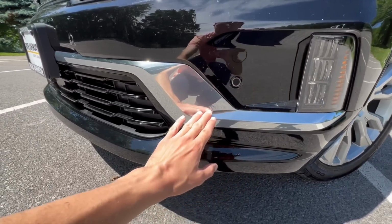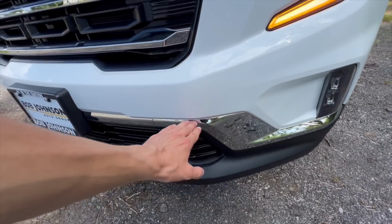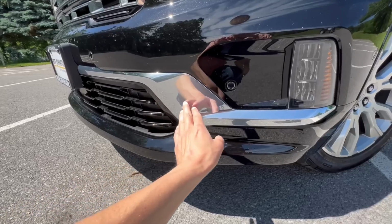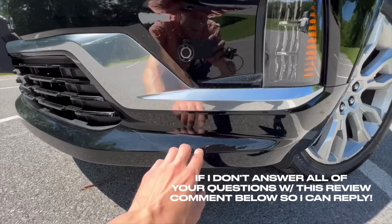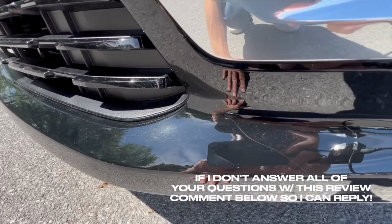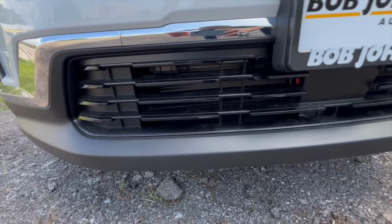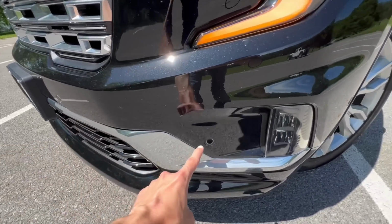And then right here, I do think this is a slightly different finish than was on the Elevation. On the Elevation model, I think it was chrome, whereas here it looks kind of more like a polished aluminum. And then if we take a look at this bottom part of the bumper right here, this is all painted in gloss black, if you guys can kind of get a look at that. Whereas on the Elevation model, this was all kind of like a flat black plastic, really nothing too special to look at. Got your parking sensors up in the front bumper as well.